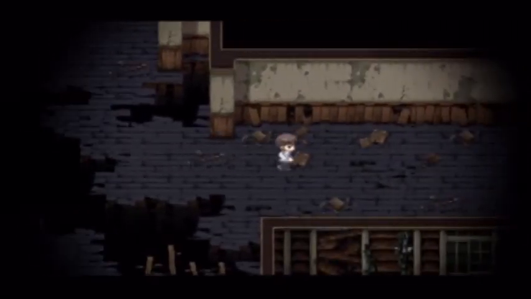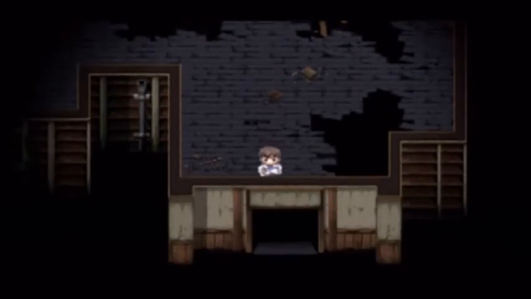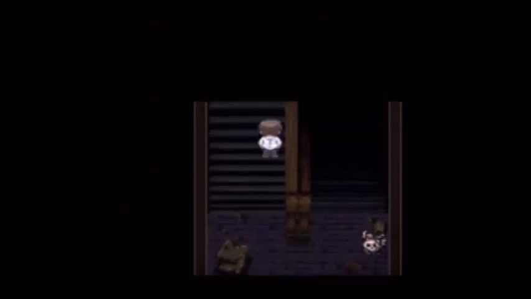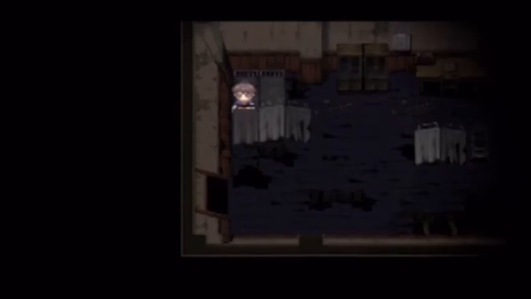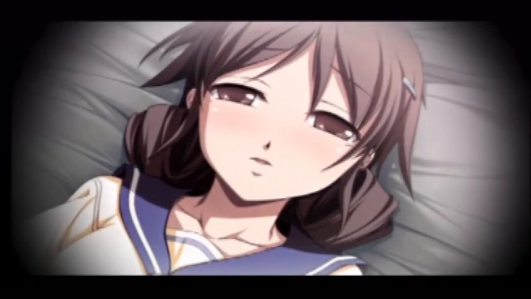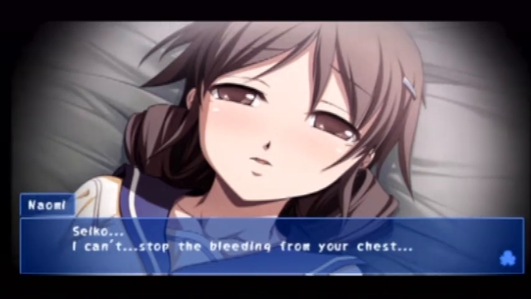so this is one thing that I think was different. When you pick up Seiko's cell phone, Satoshi says, ooh, I don't know, like Naomi shouldn't see this. But when I actually go back to the infirmary hallway, we get this scene. I haven't actually seen the scene, I just know what happens.